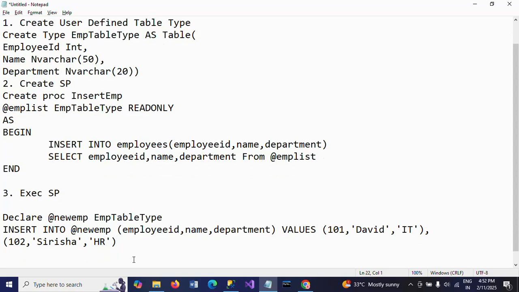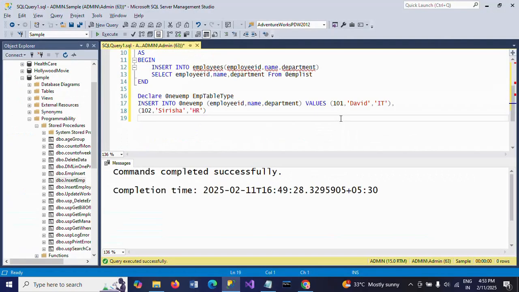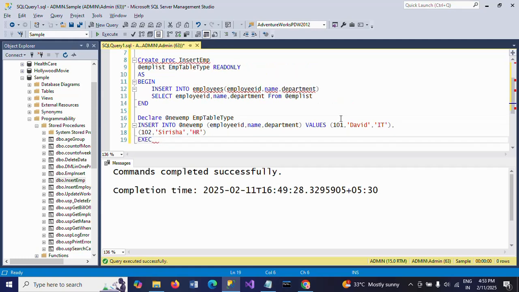How to execute? Exec procedure name, insert EMP. I will show the execution in SSMS. Exec, now take this procedure name, insert EMP. It is asking for EMP list, because EMP list is your input parameter name.